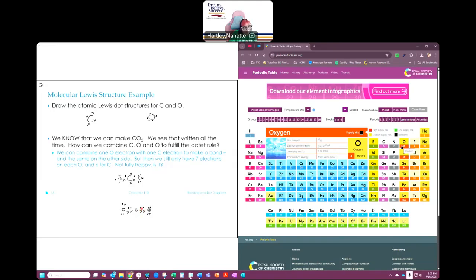So we have to expand our thinking to potentially look at multiple bonds. It's not always as easy a picture as we might think it is. So how do we know what to do and when to do it? That's a good question. So we have to talk about how do we know when to do what. That's part of the process we have to look at as well.